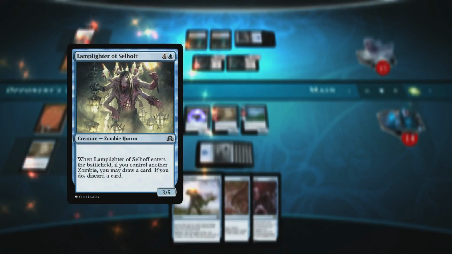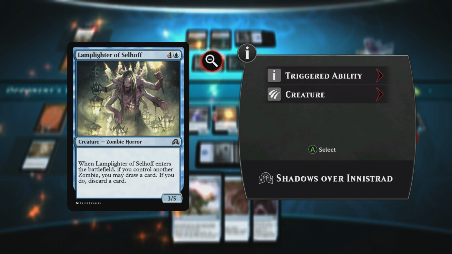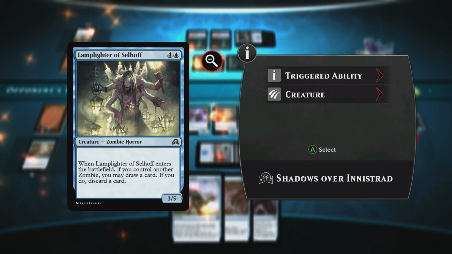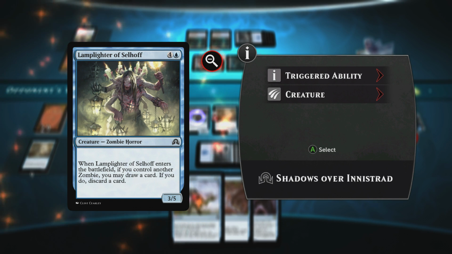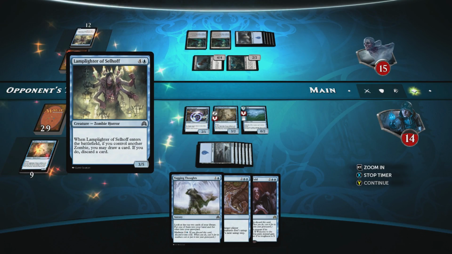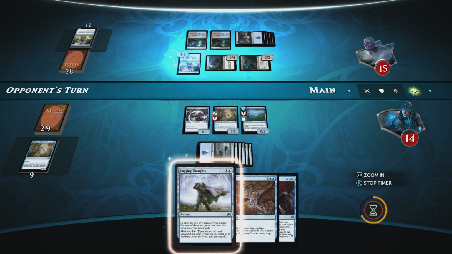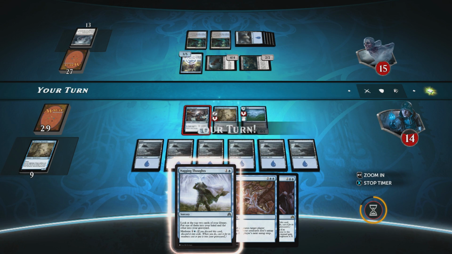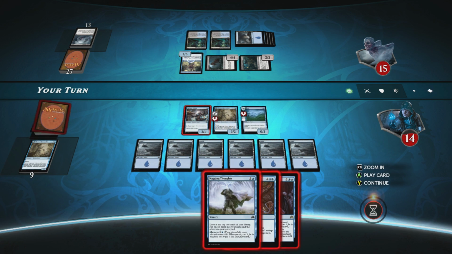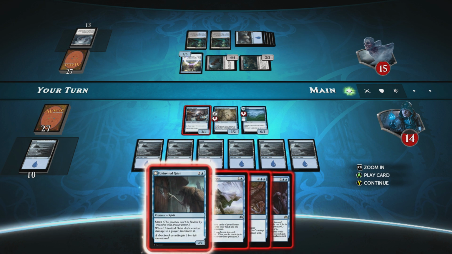What is this? Okay, that looks like it's straight out of Silent Hill. Zombie horror creature, 3/5. When it enters the battlefield, if you control another zombie, you may draw a card. If you do, discard a card. So they're going to get a chance to draw and discard a card. They don't have any hand cards, so they're going to lose it. That's amazing. That's awesome. Unless it was Madness. I mean, if they had Madness, I guess they could maybe play it. Unfortunately, no. I did not get an instant or sorcery.